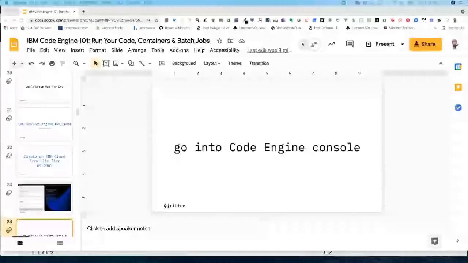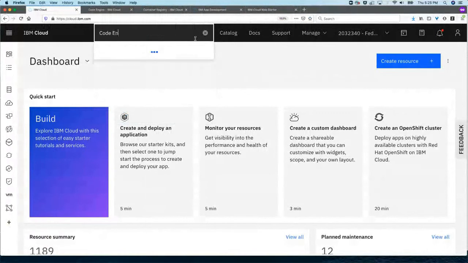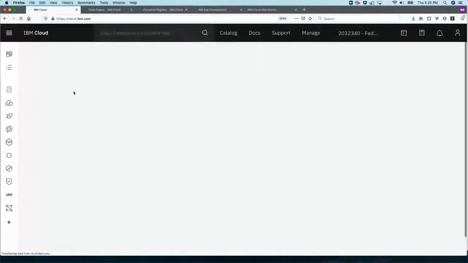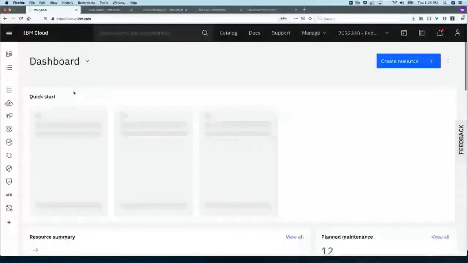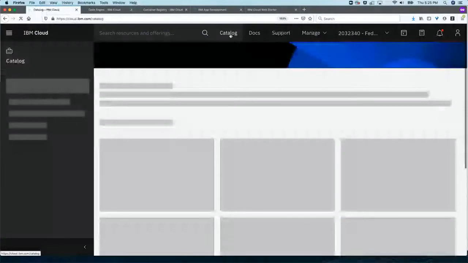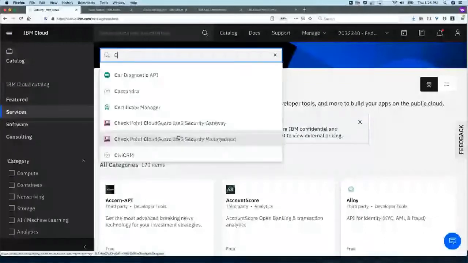If you go to the search bar right at the top, you can type in Code Engine. Click on the catalog, then do the search. Otherwise, you're searching documentation and stuff, which isn't nearly as exciting. Not that there's anything against documentation, of course. It's just you're looking for the catalog. It's better to go straight to the catalog search bar.